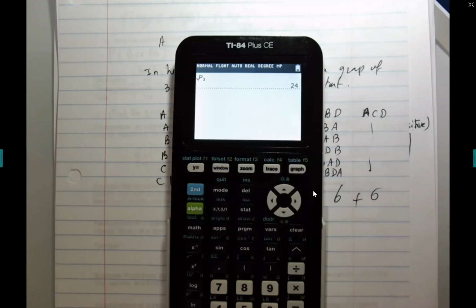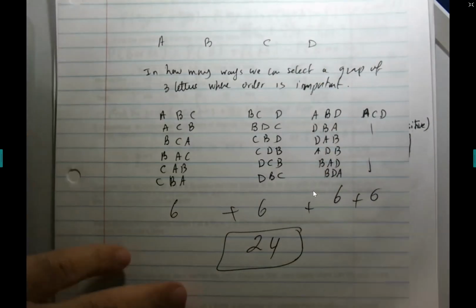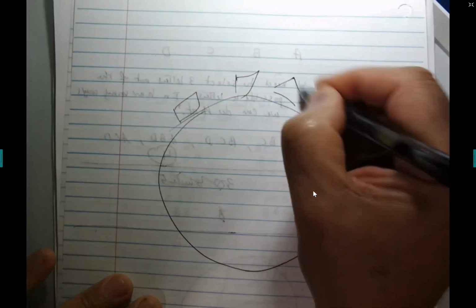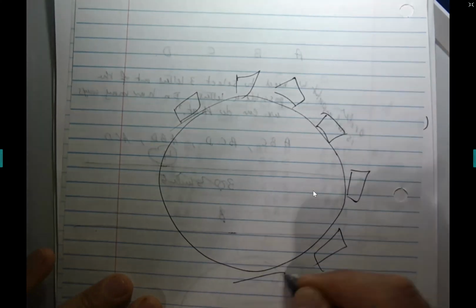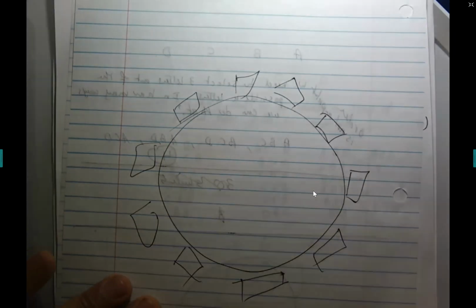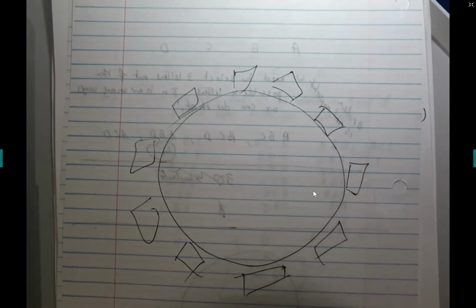This is called the permutation. The difference between combination, guys, and permutation is that in permutation, the order matters. In combination, the order doesn't matter. I'm going to show you a very interesting example. So you'll like this one. You have a round table that seats 10 people. You're going to be shocked, guys, to find out the answer to this question that I'm going to propose. 1, 2, 3, 4, 5, 6, 7, 8, 9, 10. Here's the table. You invited 9 people to your house, including you, so there will be 10. The question is, in how many ways can we seat those people around the table? We need to figure this out.